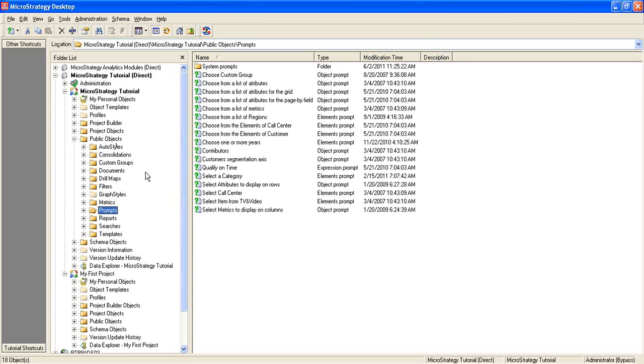Okay. And custom groups and consolidations: it's just the grouping of elements together. Both have different features, I would say. With consolidations, you can combine values of an element together. For example, I can create a consolidation saying that month in January, February, March, I want to call winters. And month is an attribute, which is coming from a time dimension table from your warehouse.